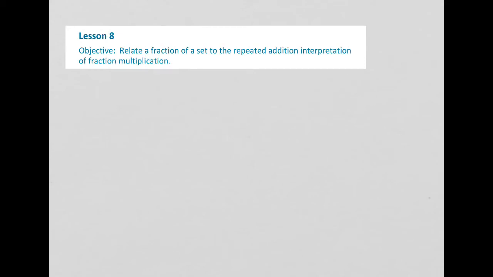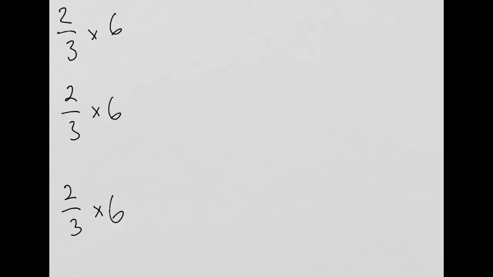So today we're going to be doing grade 5, module 4, lesson 8, where we're going to be practicing our multiplication of a fraction times a whole number. And we're going to start off by looking at how that relates to repeated addition. So we're going to look at these problems right here. 2/3 times 6. And I'm going to show you 3 different ways that you can solve this problem.